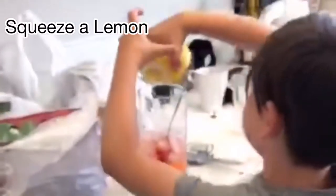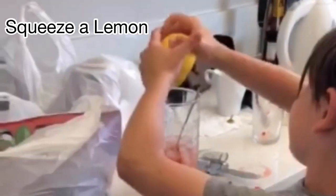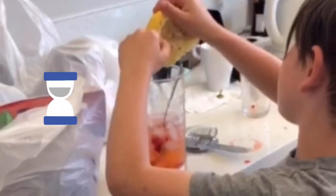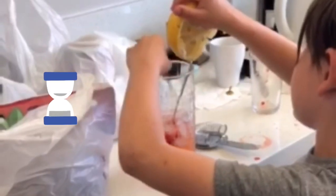Oh, and then we, can you move? Then we squeeze it with a. Get the smaller lemon. Which one? Yeah. Then we squeeze it with a lemon. That's probably good.